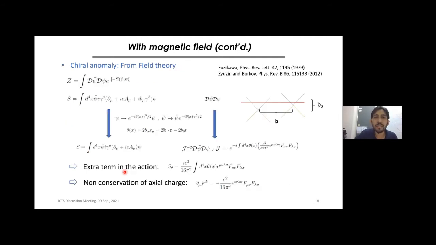Okay, the next way to understand this is from field theory, which is I can simply write down a partition function as a path integral. This is the action. And let me start with the action for, again, two Weyl nodes of opposite chirality. So this is my standard action. And this b mu here, the space-like part, is essentially the momentum separation of the two Weyl nodes. And the time-like part of this is just the difference between the chemical potentials, right? And let's now do a transformation, a chiral transformation, which takes psi to another psi through this chiral transformation, right?